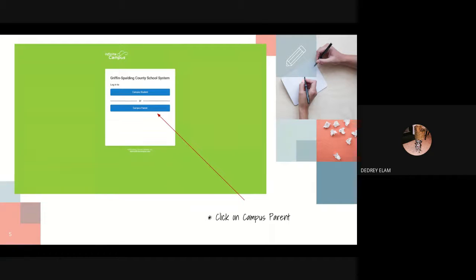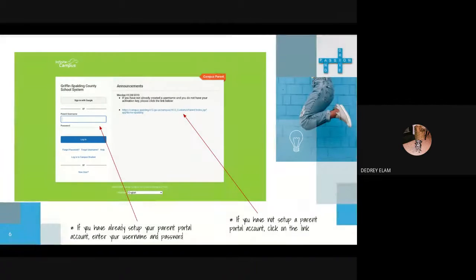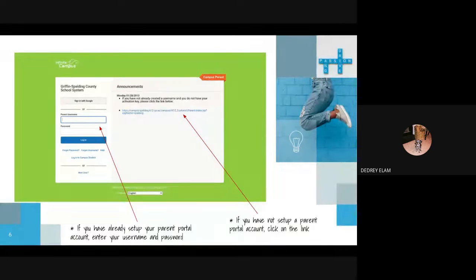And so what you would actually do, because you are a parent, you would actually just click on Campus Parent. Once you click on Campus Parent, if you have not set up a Parent Portal account, then you would need to click on the link. If you have already set it up, then you would enter your username and password.